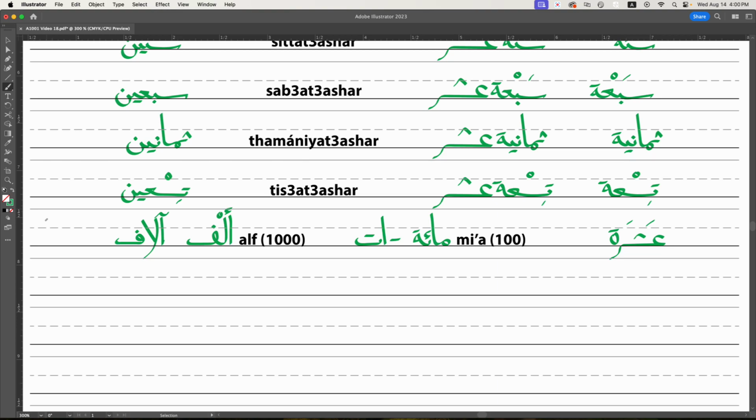All right, so now let's get into the tricky part, which really isn't all that tricky. It just takes getting used to. So if I'm going to write this number, here I have my 2, my ithnain, and here I have my wahid, my 1. So first of all, when we write Arabic numbers, which they call Hindi numbers or Indian numbers, we write them from left to right like we would in English.